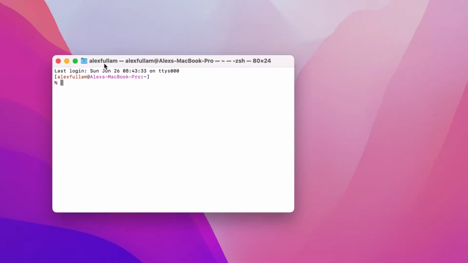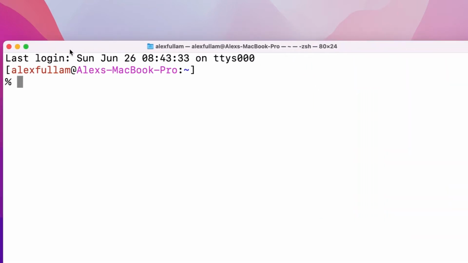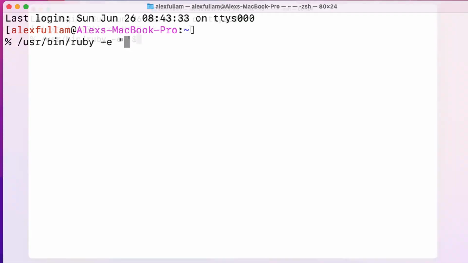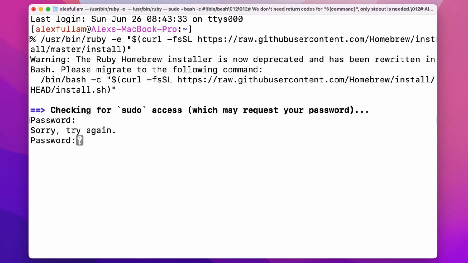Some people shy away from running commands in the terminal, but I'll go through this step by step for the people who have no command line experience. First, we have to install Homebrew, which is a package manager that simplifies the installation of command line utilities. A lot of people will have it installed already, but I'll still put the command down in the description in case some computers don't come with it installed. You will have to enter your password during this process.